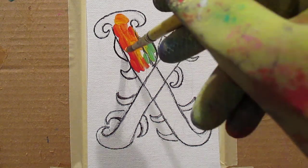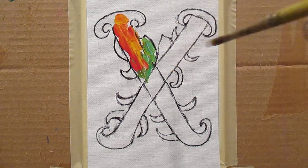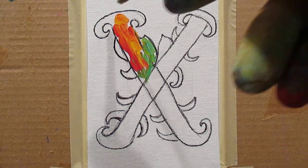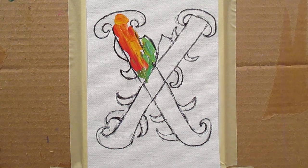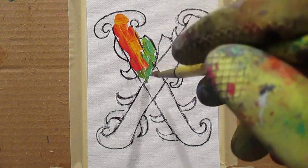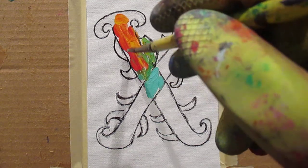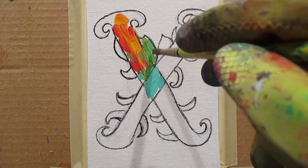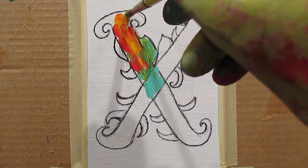You notice that in this letter, I really didn't keep things the same. You know, I've got the top of this side different from the top of that side, the bottom here, and the different sides. So I was trying to make something just really, really wild, really creative in terms of some Kendall letters. That's what I call them. I have that section on my website, and I will have the link to that. There are not a lot of them. I like doing this, but there's other things I do a whole lot more of. But this is really quite an experience.